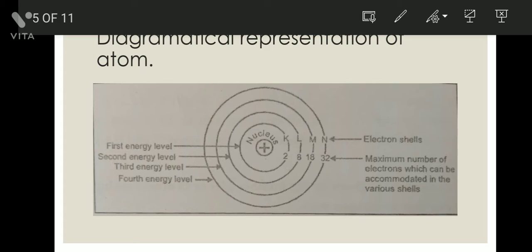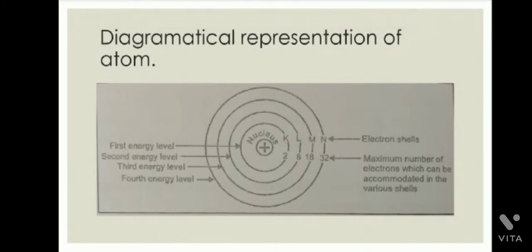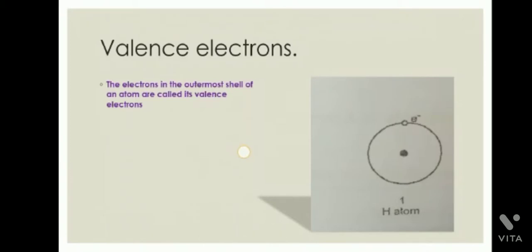So now let's learn about the electronic configuration of every element with atomic number 1 to 20. First let's learn about 1 to 15, and in the next video let's learn about the remaining parts. So we completed our electronic representation of an atom of every atomic number 1 to 15, right? Let's watch our next slide.